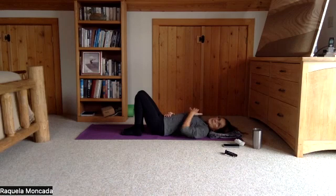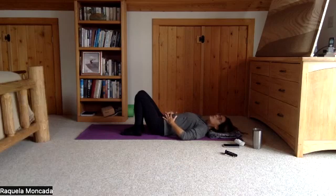And if you feel that the breath is happening more into your chest, I invite you to bring the hand down to the belly. And with both hands, we're going to actually try to inhale deeper as we bring the belly out. Kind of exaggerate a little bit. We want to figure out the movement down in the belly and bring the awareness to the abdominal breathing. One more breath.